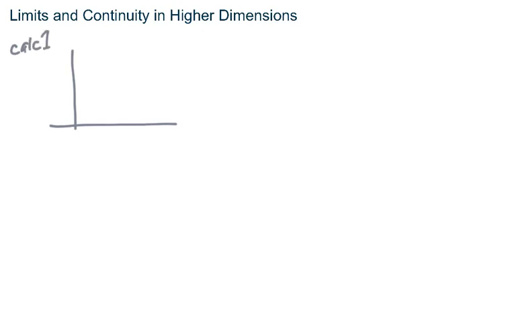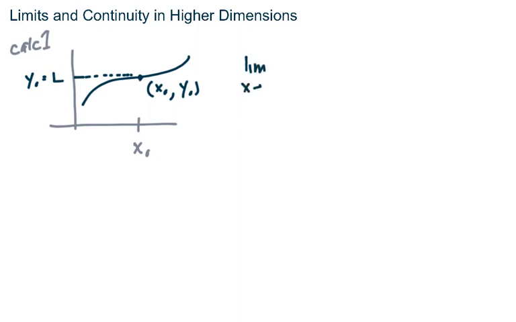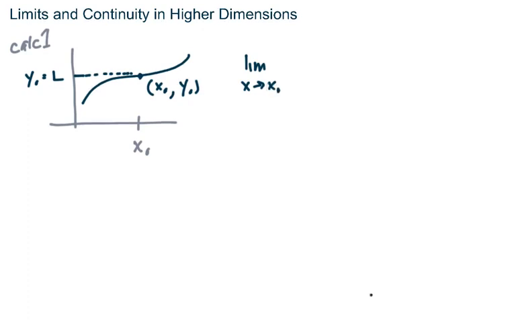All right, so we know some information about limits from Calc 1. So we have some x naught, and potentially there is a curve. Somewhere on that curve, we've got a point x naught, y naught, and that y value over here, y naught, that corresponds to that point, represents the limit. And basically what we know about limits is that the limit as x approaches this x naught value from the right of our function, this is my curve, C is my function.